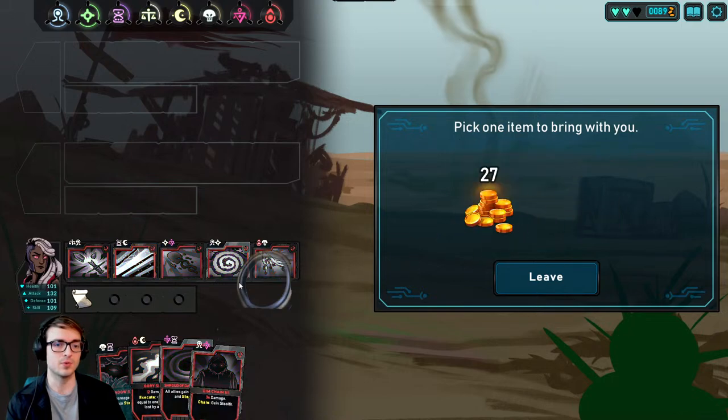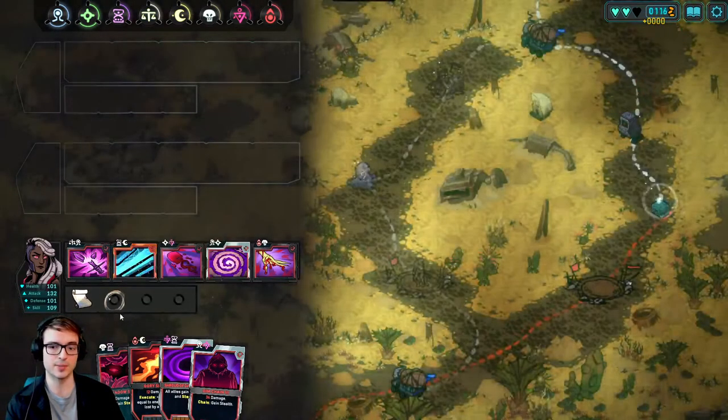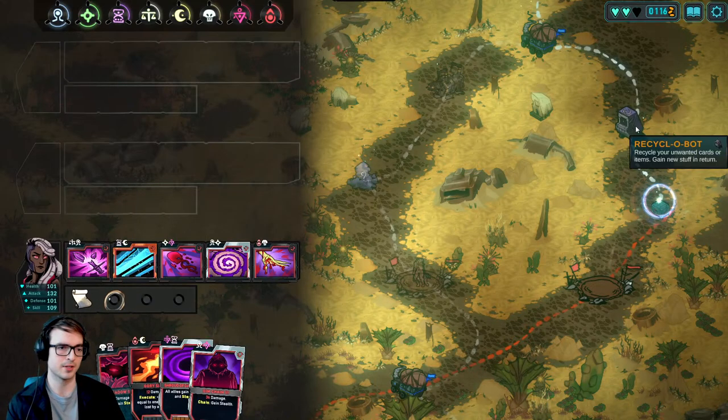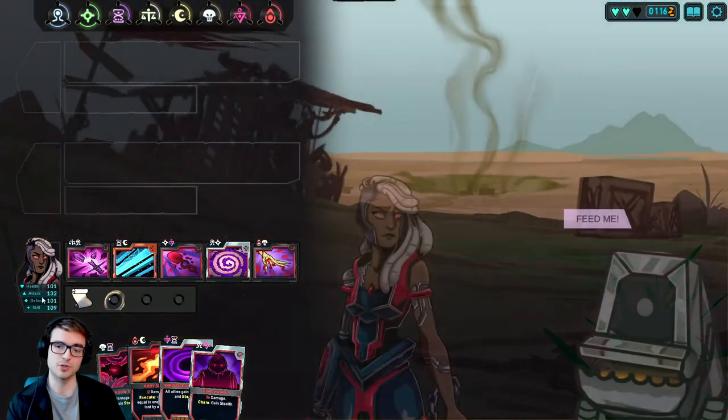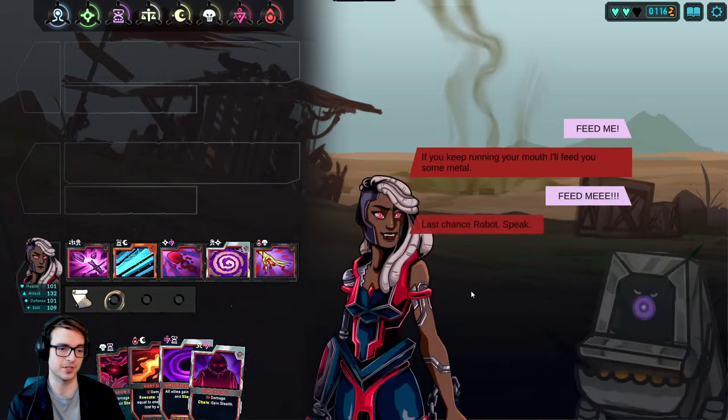Attack. Oh, gain shield on second cycle. Love it. Sure, it's not incredible, but it's not bad either. Recycle a bot. Should I get rid of Rebel Map before I go into the second area? Does the second area allow you to use Rebel Map even? Feed me. All right, let's do this.